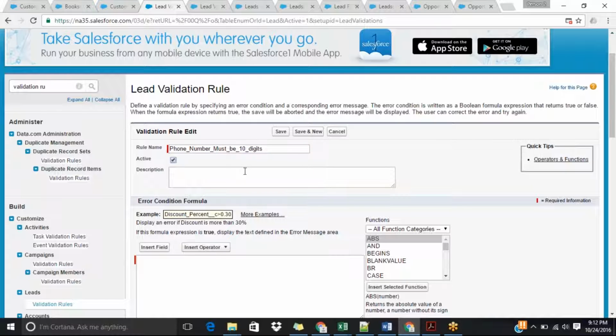If you click on tab, it will give that format. You can write a description of your validation: restricts users from entering the wrong number.